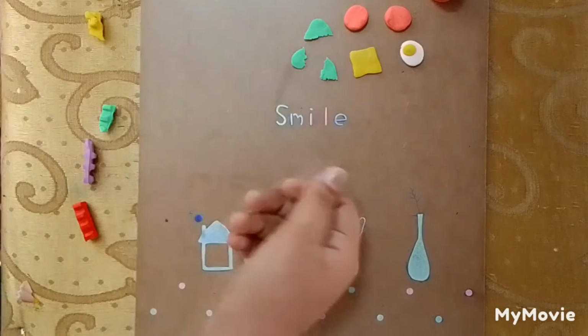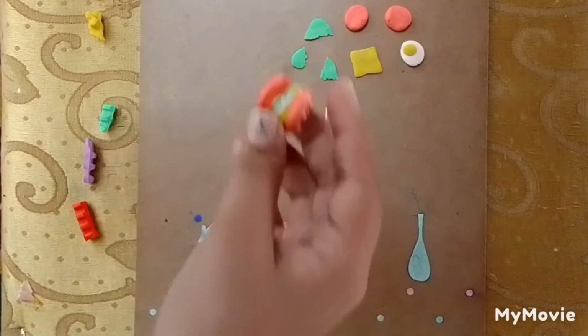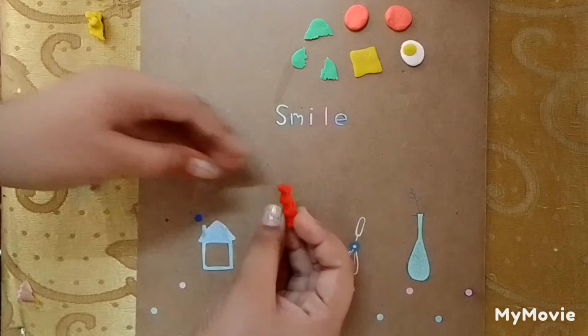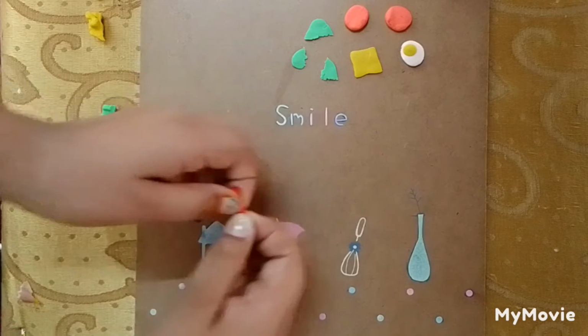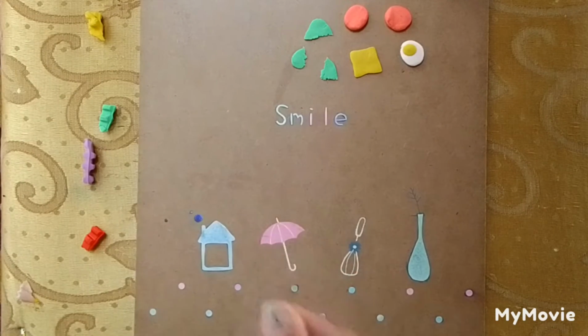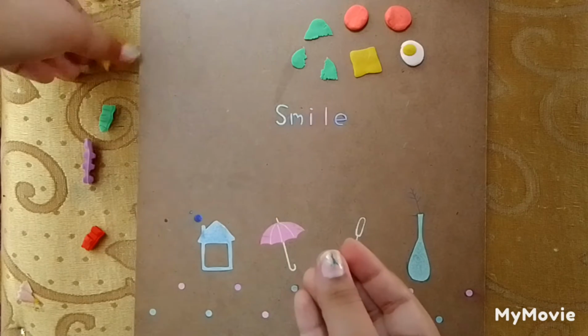Next is kebab. We need red for it. Make a circle from red, like the bun, but a little bit small.